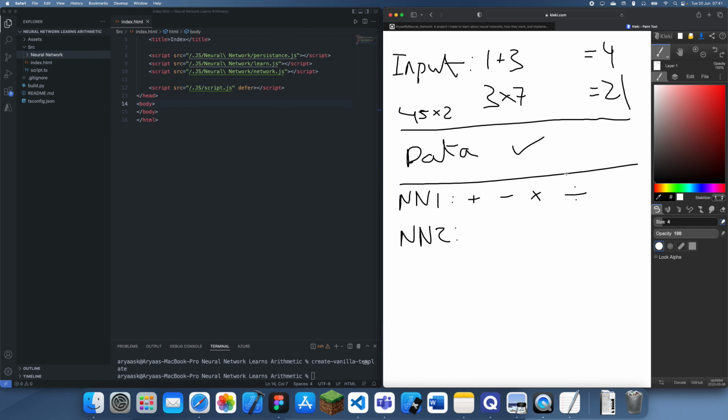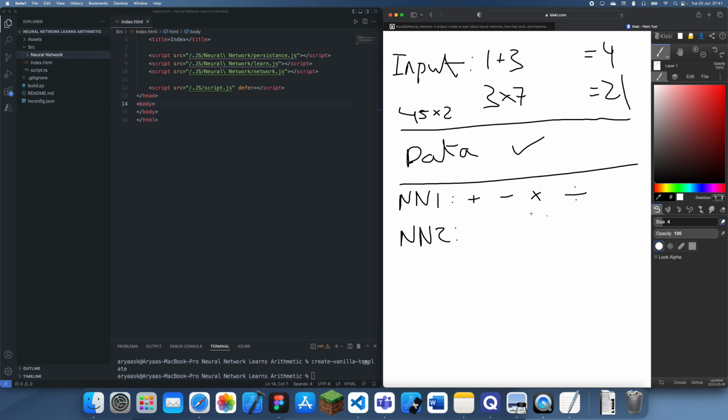And finally we're going to need another neural network to actually complete the arithmetic. So what I mean by that is we just have to feed it loads of data, and eventually it just learned that 45 times 2 is in fact 90.